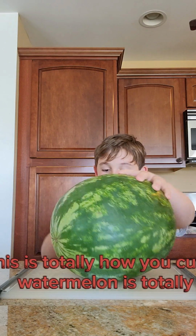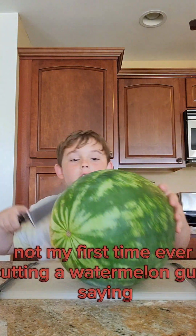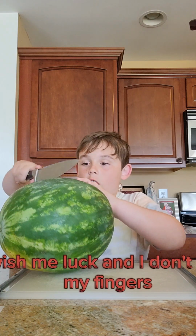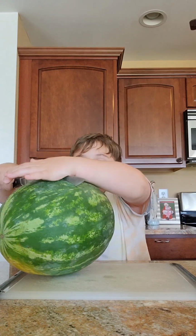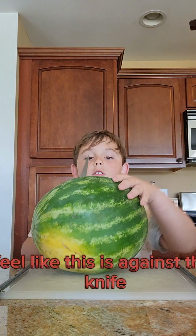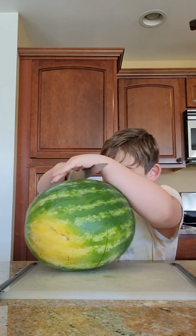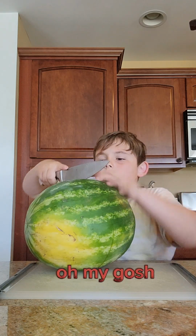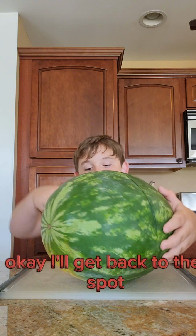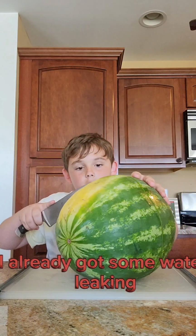This is totally how you cut a watermelon. It's totally not my first time ever cutting a watermelon, guys. So, wish me luck and I don't cut my fingers. Hey. I feel like this is a Ginsu knife. Okay, I'll get back to that spot. I already got some water leaking.